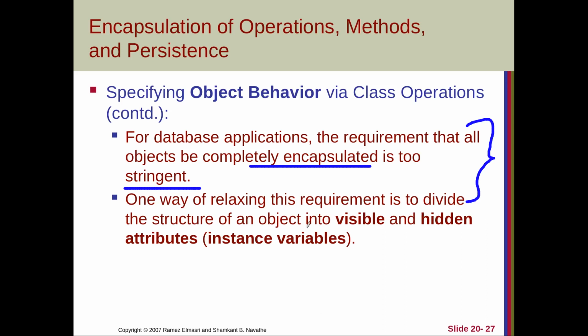It will be by dividing the entire structure into two different parts. One is the visible portion and the second one is the hidden portion. So visible or hidden attributes are commonly called instance variables. In C++ or Java, the variables declared inside a class are usually called instance variables. Instance variables are the variables associated with objects, so for different objects these variables will have their own values. That means they are different instances. Some of the variables are visible to the external world, and some are hidden. Not only variables, the operations can also be visible or hidden from the external world.